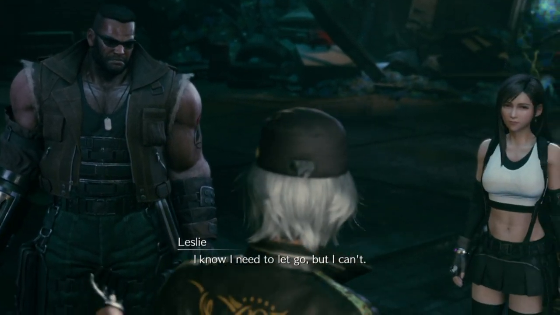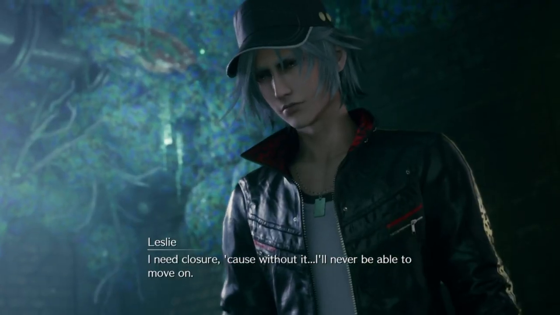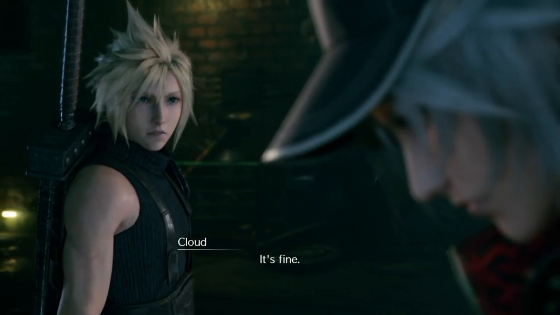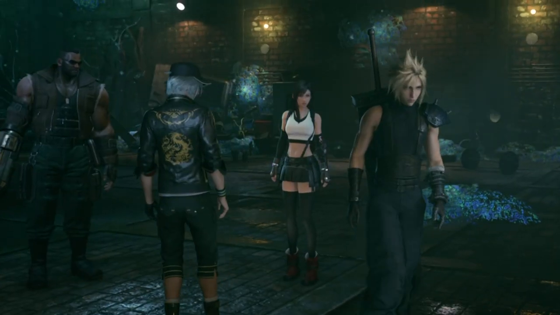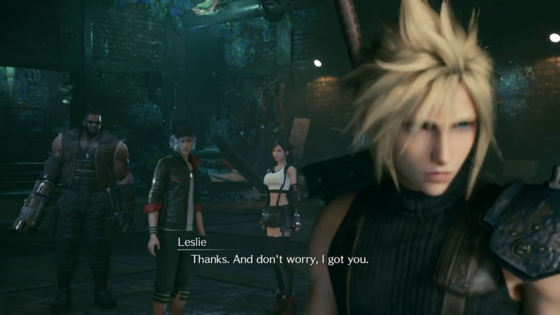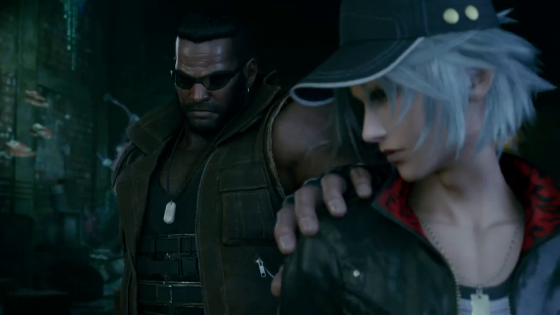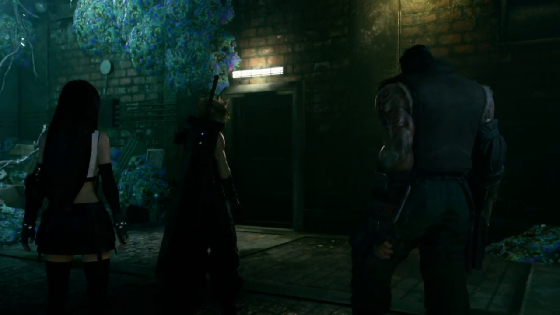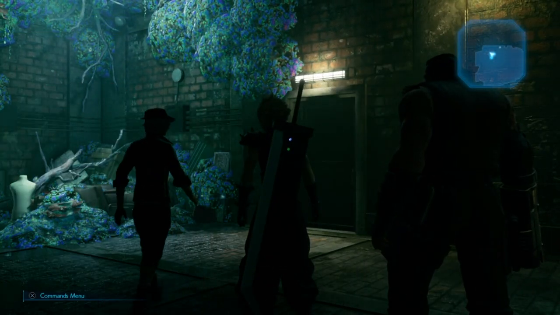I know I need to let go, but I can't. I need closure, because without it, I'll never be able to move on. It's fine. As long as you get us topside, we're still in. Thanks. And don't worry. I got you. You all right? Okay. I know a shortcut. Follow me.